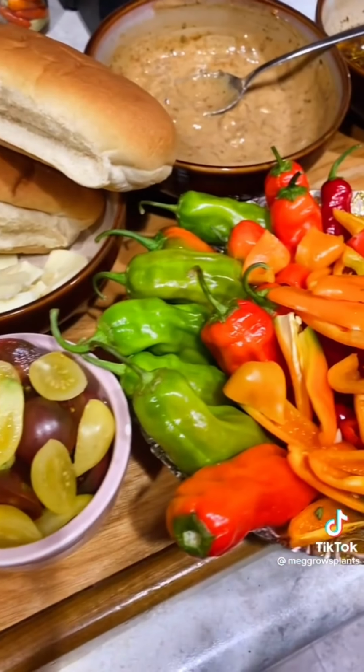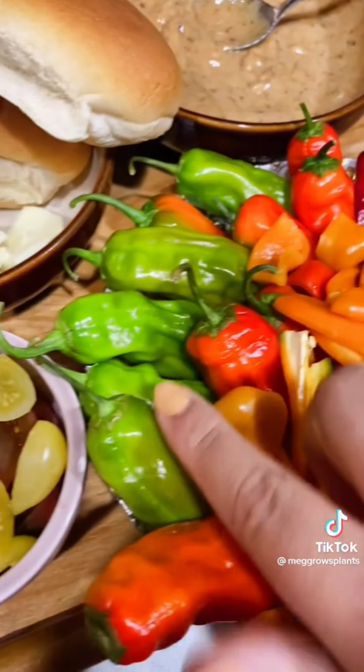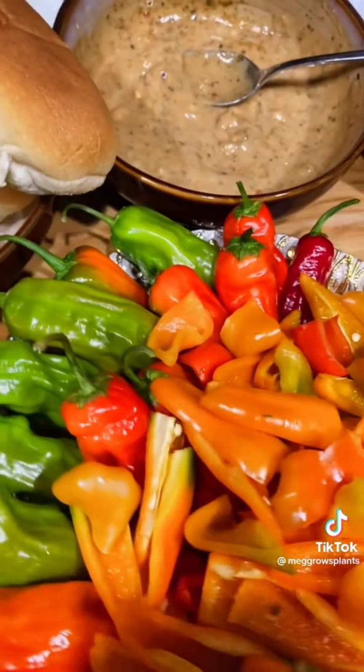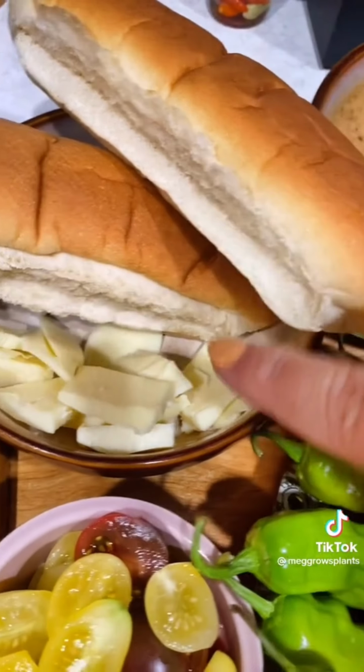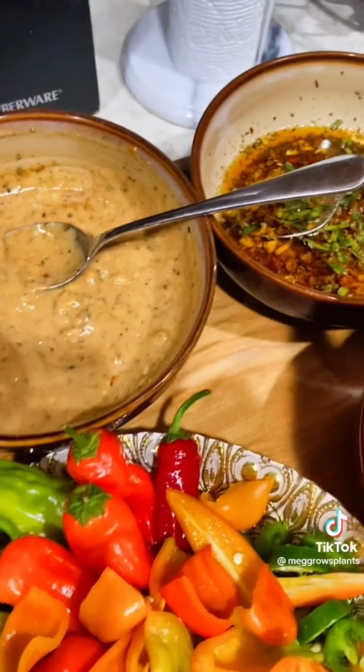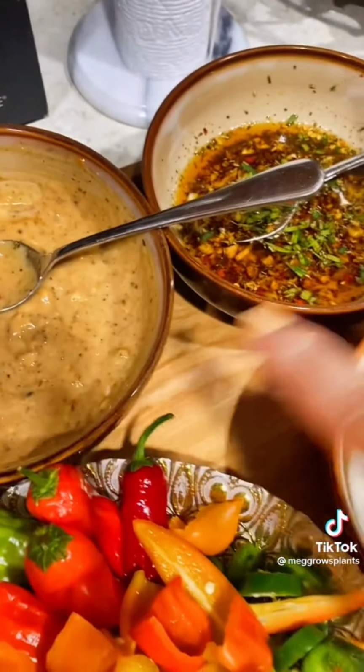So all of this is going out to the grill. We've got the tomatoes, the peppers cut up, and I found some shishitos in the fridge that I'm just gonna throw on the grill. We've got buns for the sausage to go on, some cheese. Ryan made these two sauces. I don't know what's in them. They look really good. I'm excited.